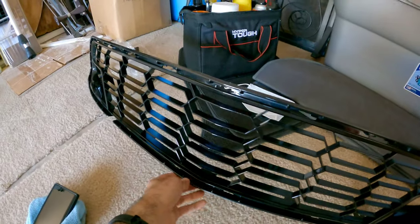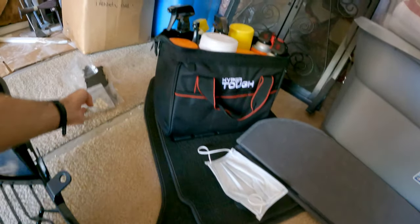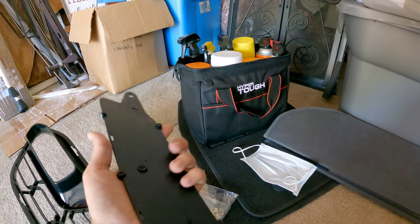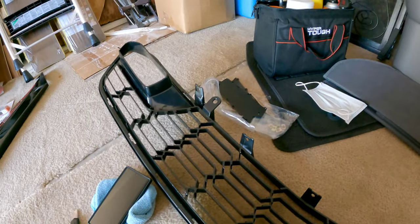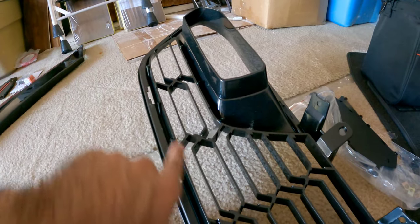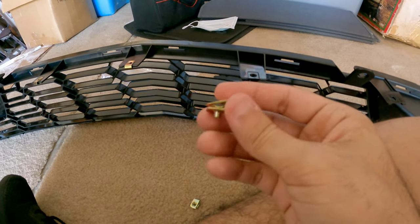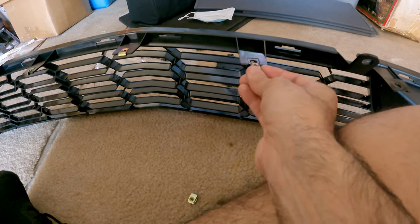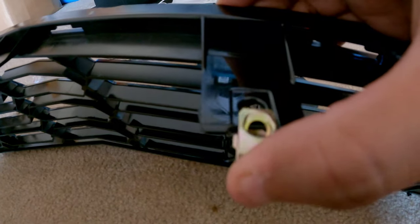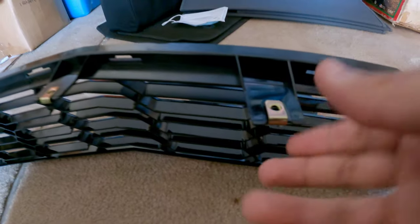With the grill here, there are a couple of little pieces — they're labeled left and right on the back. They're going to go into little slots right here in this corner. You can go ahead and bolt those up. The supplied kit comes with these little fasteners that go right into the new one — just make sure they pop in all the way, just like so.